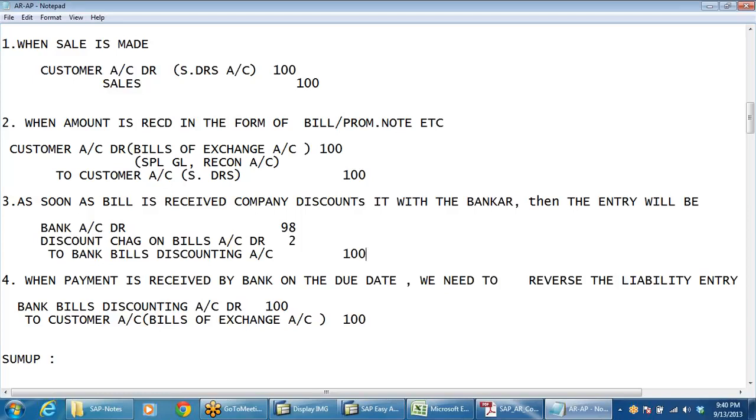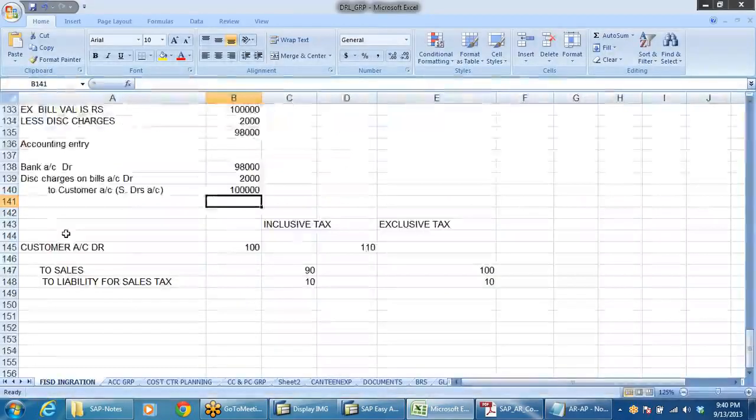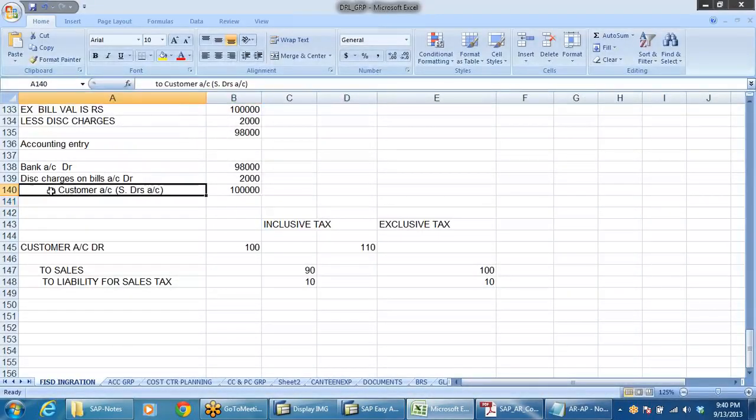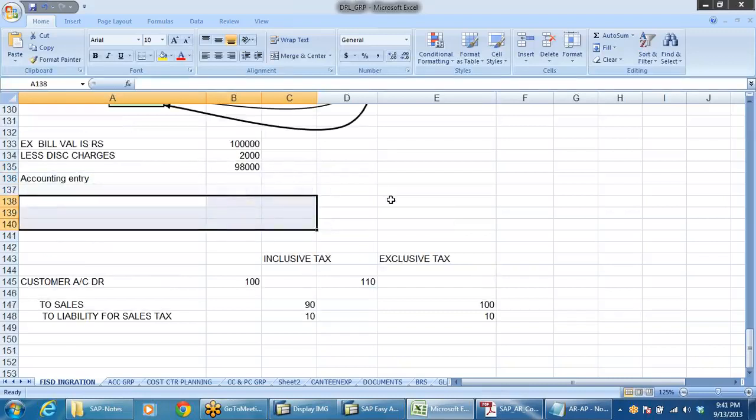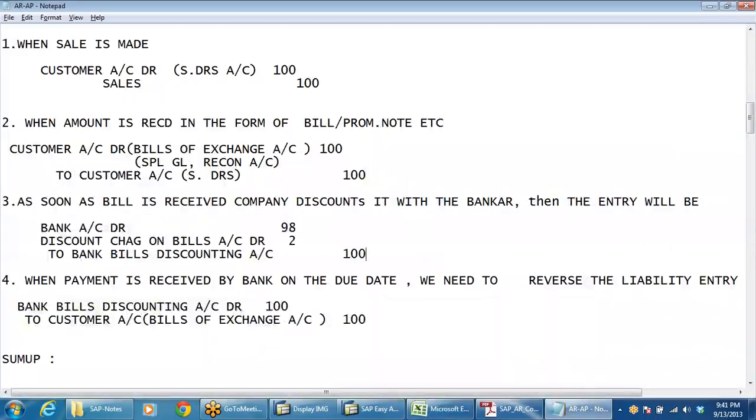Anyway, let us not write the entry here at all, because we cannot enter the entry alone. As soon as the bill is received, the company discounts it with the banker. So bank account debtor, discount charges on bills account debtor to bank bills discounting account.